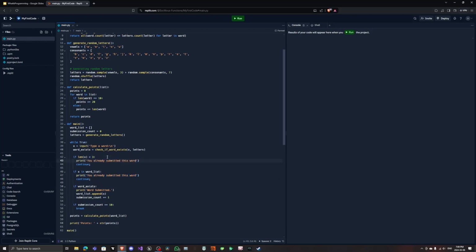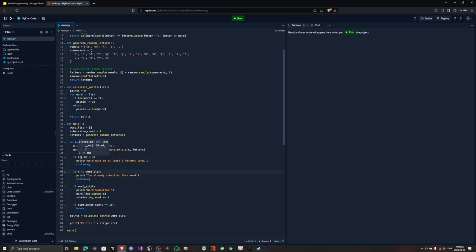We want to make sure that somebody can't just find a word and then repeat that 10 times and then they win. We also want to say word must be at least 3 letters long. There we are. So our checks currently are: the word must be at least 3 characters long. The word cannot already be in the list.